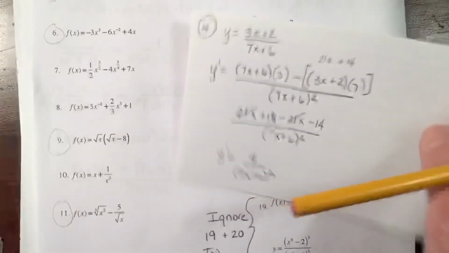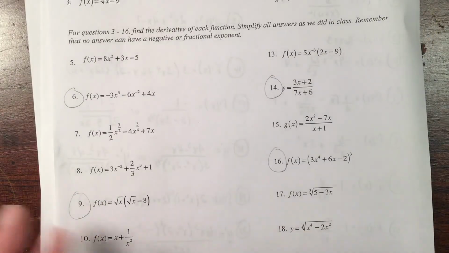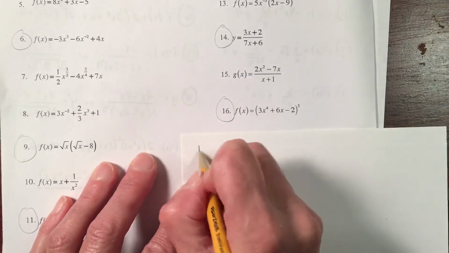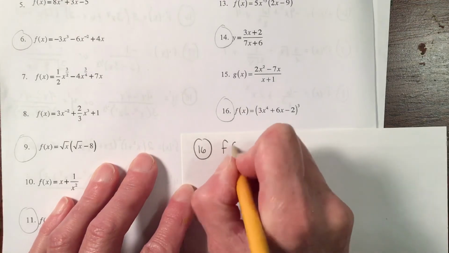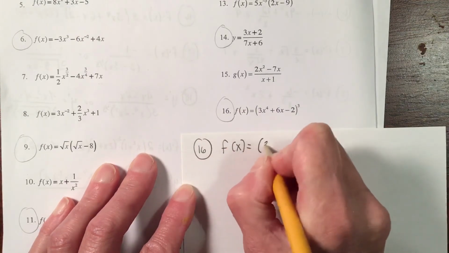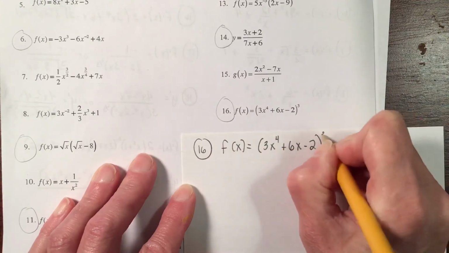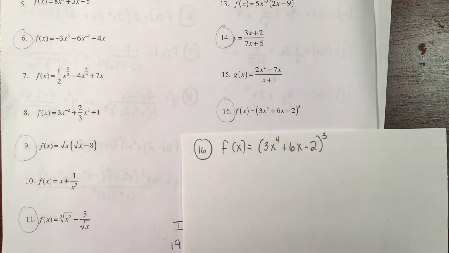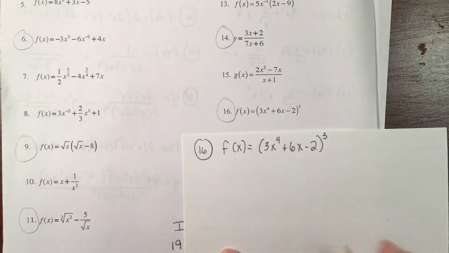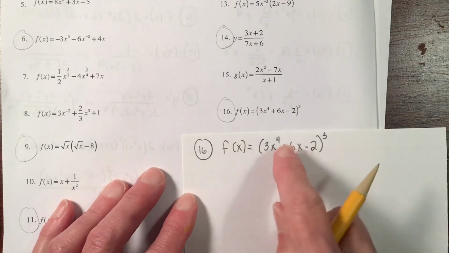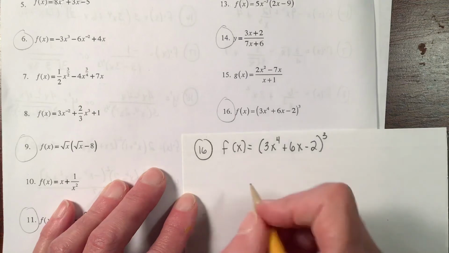Okay, moving on. I'm going to do one more example on this page. I think 16 is a good representation of the chain rule in its most basic form, and then you can practice the other chain rules. Remember, the way you're going to recognize when to use the chain rule is when you have some quantity being raised to a power. Okay, so we have to do the derivative of the outside and then take the derivative of the inside.